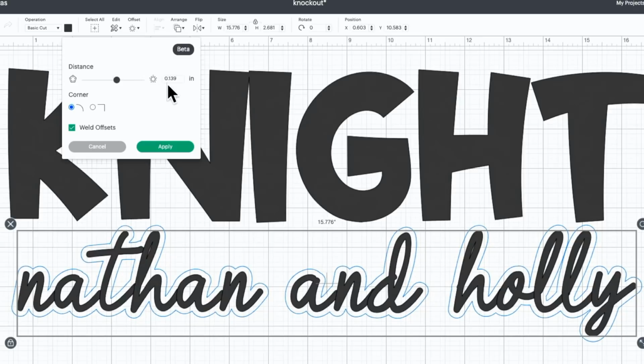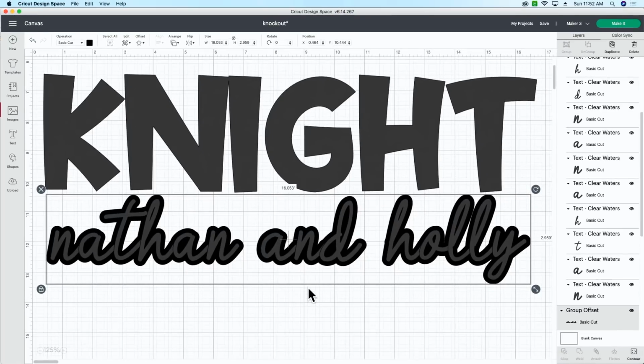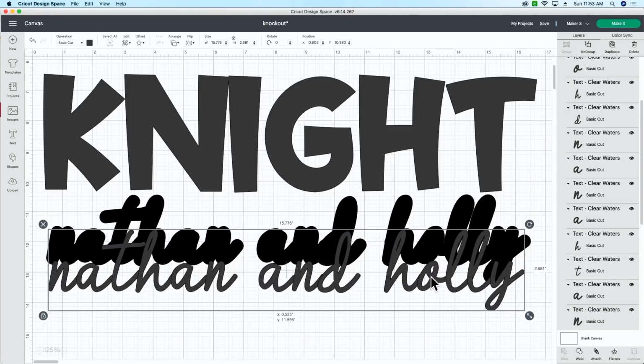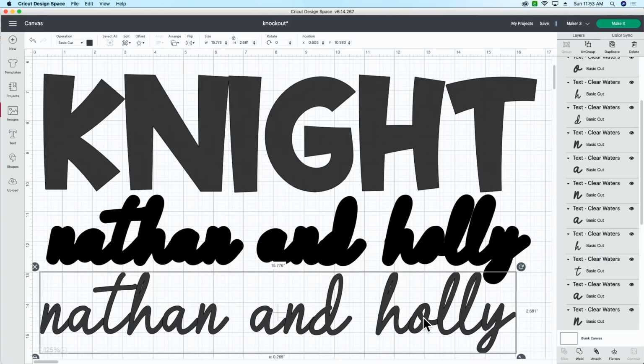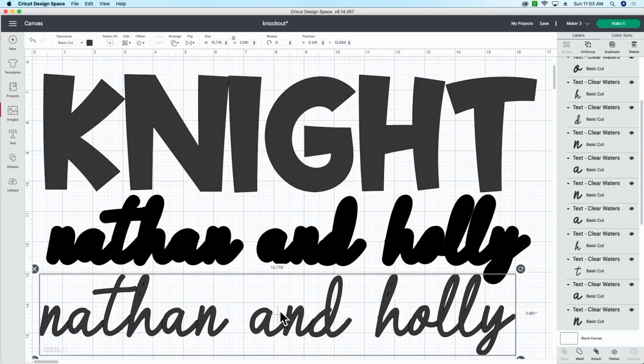So we're doing 0.139, and we're doing the curved corners, okay? So now we'll click apply. So there you can see we have our offset right there, which is going to be very helpful. Now we're going to save our top layer. So our top layer is going to go down here. This is our text. Now you want to hold on to it because it's good to go.